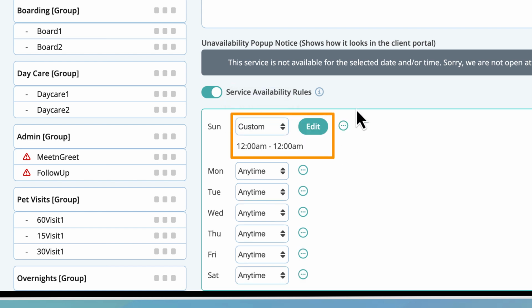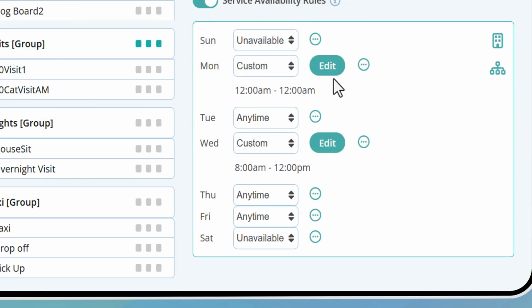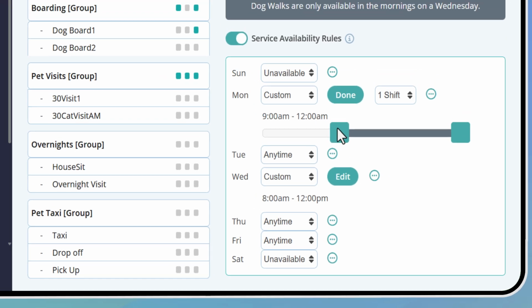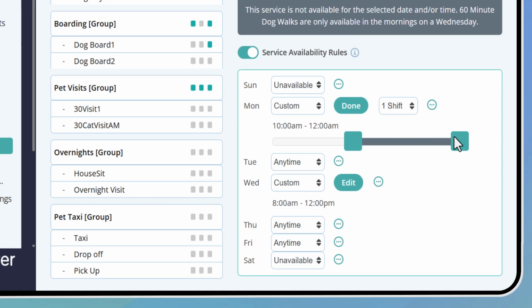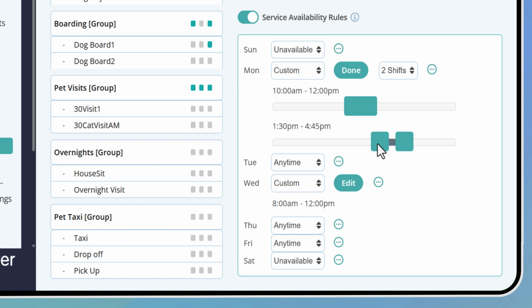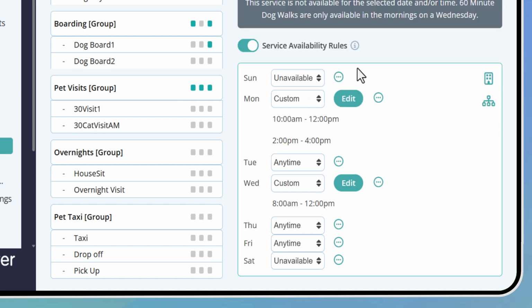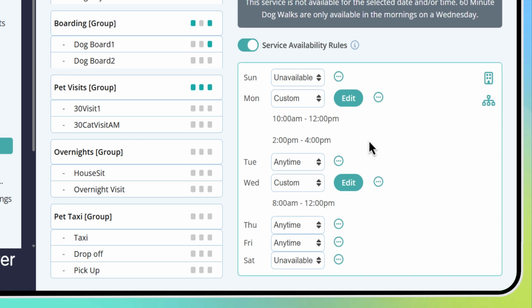Choose Custom if you have services that are only available at certain times during the day. This setting ensures that the service can only be requested within the custom shift blocks that you define. There are 4 different shift blocks available to set for each day, and these allow you to set different times on the same day that a service is available for booking. This is useful if you and your team work around other commitments during the day, so your available hours are split into more than one time period. Again, these settings can be done at company level or for each appropriate group or each individual service.